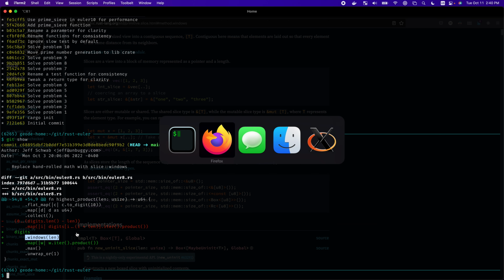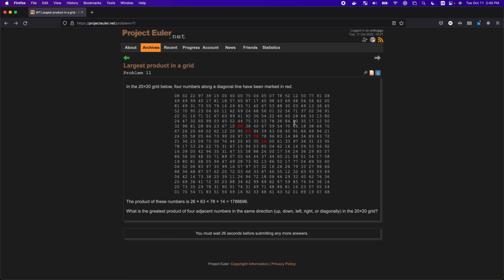So I tried to use it for Project Euler number 11, but I got into an issue with the borrow checker, where the windows themselves were trying to capture parts of the grid and weren't living long enough. I think I kind of know what was going on enough to try windows again now with you, but it cost me a good 20 minutes just messing with it. So of course I gave up eventually and went to just handwritten arithmetic and had an off by one error, which cost me, I don't know, another 20 minutes to debug.